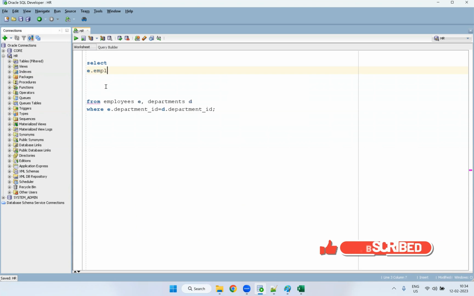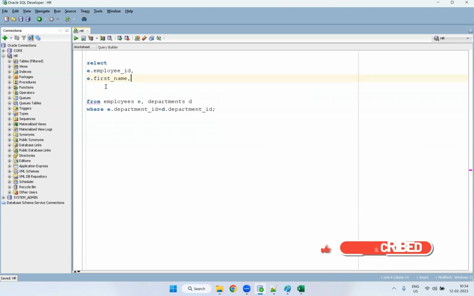Otherwise, if I want to go for some selected fields, you can write, okay, so this field from the employees table, E dot employee ID, E dot first underscore name. Okay.